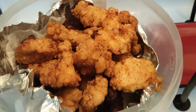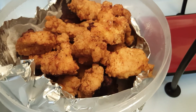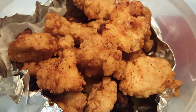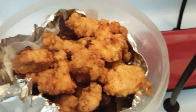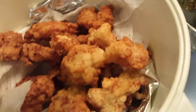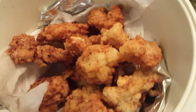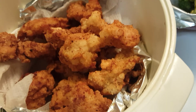I don't use salt, period. But I love cooking with Goya on anything: my eggs, fish, chicken, vegetables. Season the flour. And then after you finish soaking the chicken, you grab the chicken out of the bowl, because of course it has the half and half and the two eggs. I grab the chicken, strain it with my hands, and drop it right into the flour in that plastic bag. I put them all in there and shake the plastic bag up and make sure all of them are saturated with the flour, covered in self-rising flour.